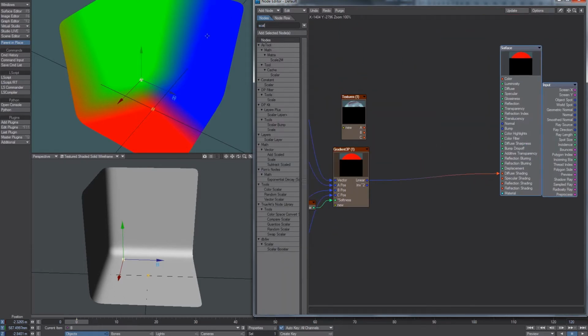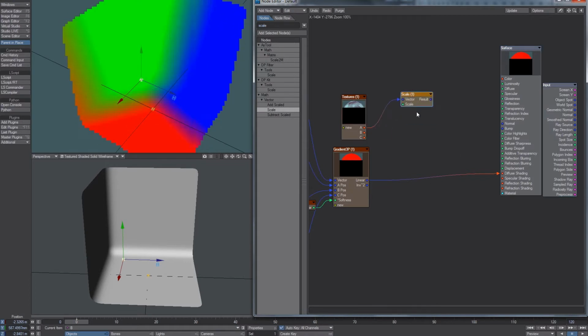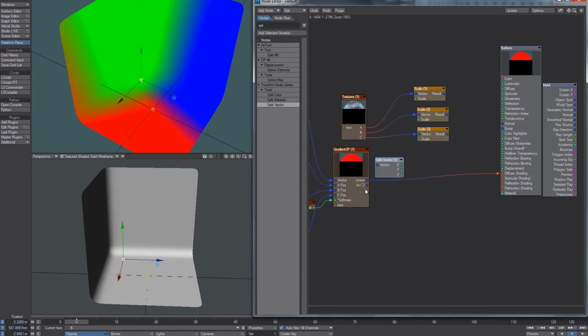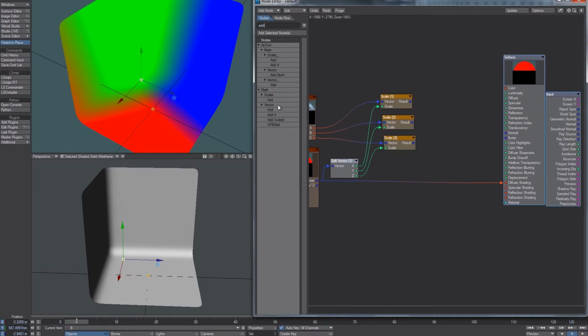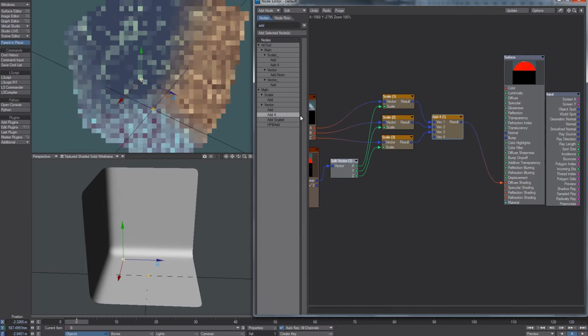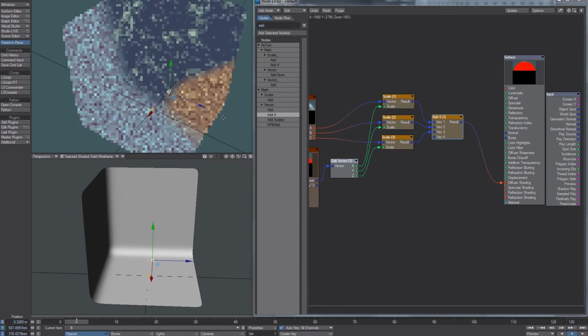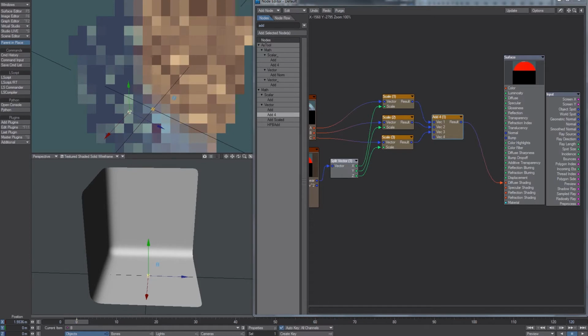Well, the logical way to go about it is to scale each of them by each of the influence maps. So I can come here and put 3 scale nodes, and I can do a split vector on the influence and just put the X for the first texture, the Y for the second texture, and the Z for the third texture. Since I've guaranteed that they add up to 1, when I put an add 4 node, I'm going to have everything covered, without, say, some void black areas. So now I have the 3 textures distributed, just like I had the red, the green, and the blue.